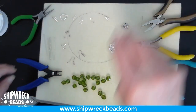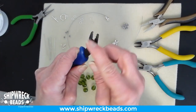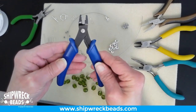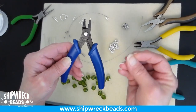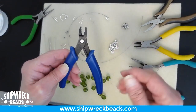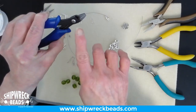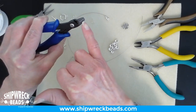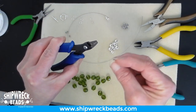And then the last one we're going to look at looks like it has a couple of weird things happening here on the nose. It's called a crimp plier. It's made specifically to manipulate our crimps and make them stay on the wire, which is what makes it stay on the clasp, which is what keeps our bracelet together. And you'll see if you push the nose together, you've got two different functions here. So we're going to crimp in one and then crimp in the other, and that's what is really going to give us a good positive hold for our bracelet.